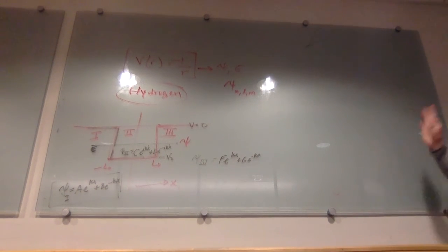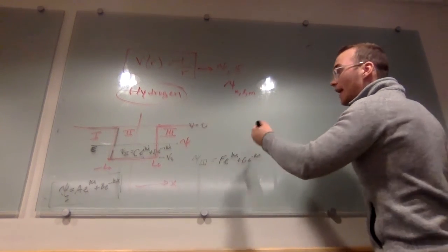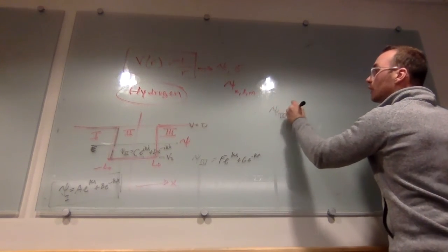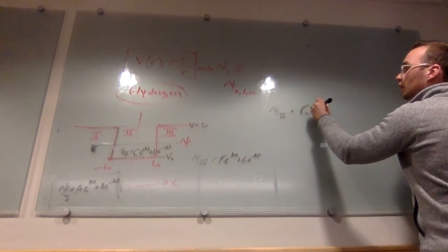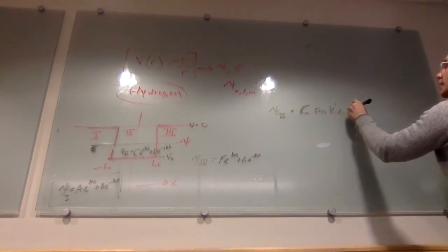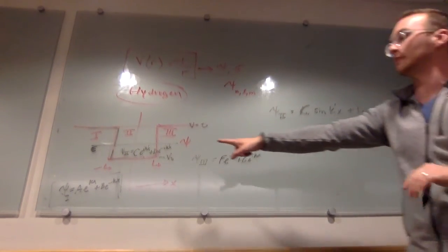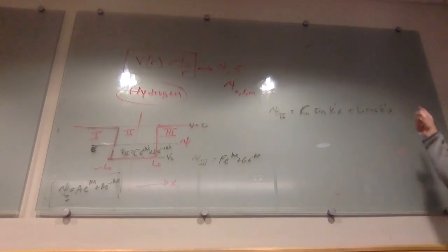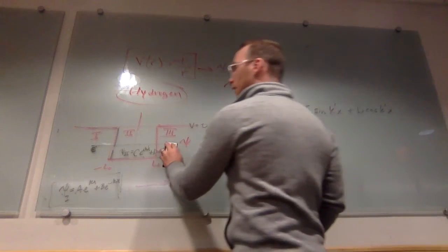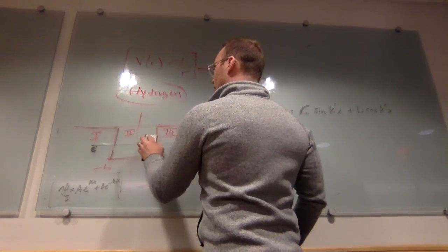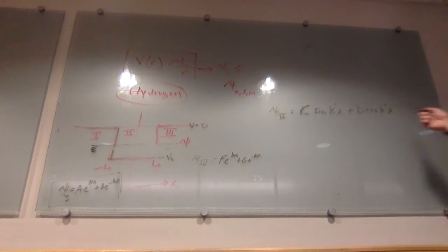Of course, you could always do that. It's actually going to make it a little easier because then we don't have any imaginary exponentials. So I'm going to say psi2 is going to be C sine k prime x plus D cosine k prime x. Just keep in mind that it's not the same C and D as before, not a one-to-one correspondence. It's like C plus D and C minus D. Whatever, I'm just choosing new variables. So I'm going to erase psi2 now because I have psi2 written. Okay, so everyone see how I got psi in the 3 regions?